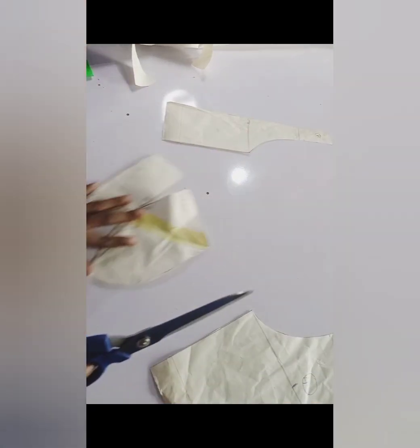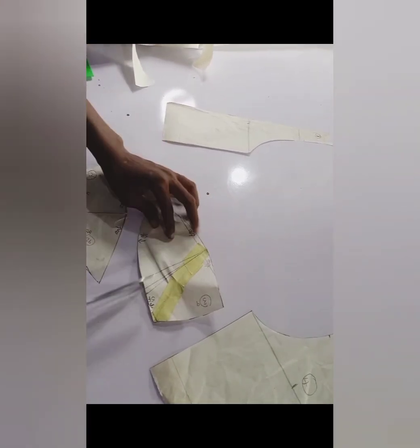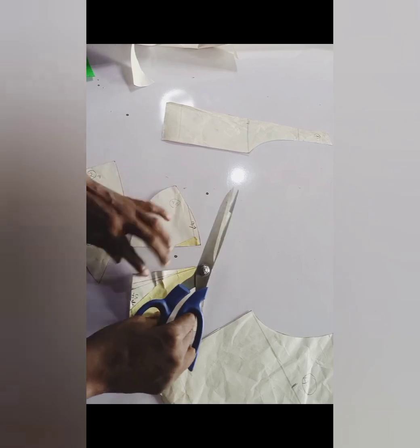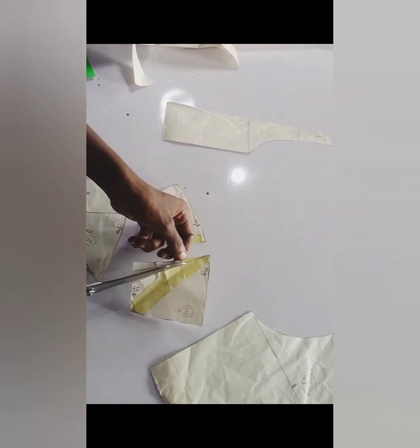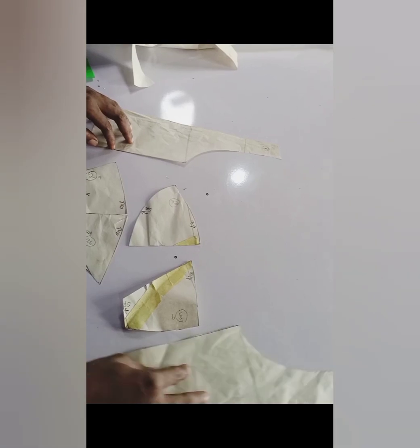So remember the V line we did earlier on the cups. I'm going to cut that out too. Okay, this is very easy, simple and straightforward. Not too much calculation involved. Sometimes you may want to bear witness with me that the calculations in fashion sometimes are just outrageous. But this is a very simple step in achieving a unique and sleek corset.